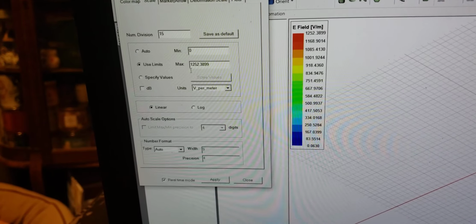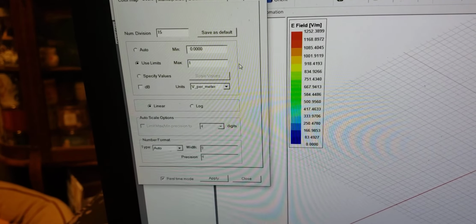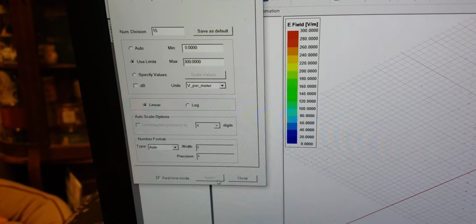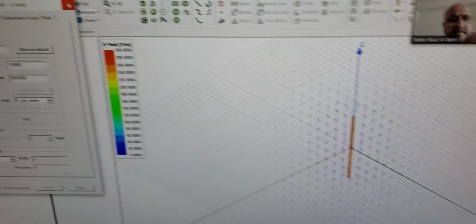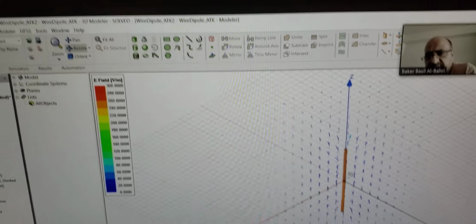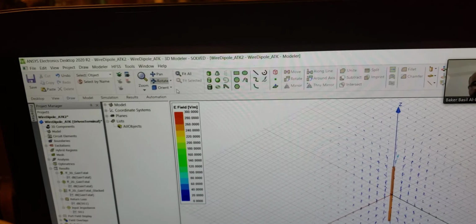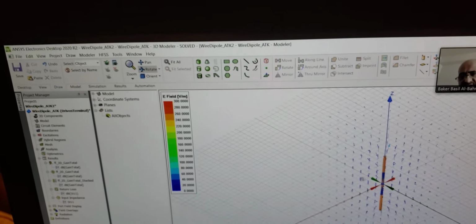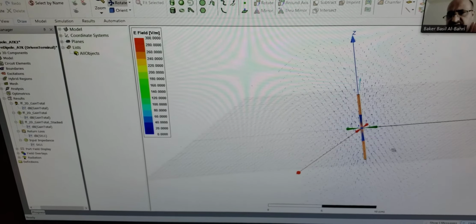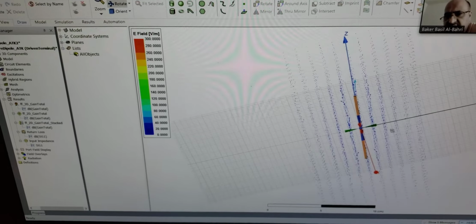Let us say maximum 300. Okay? So now you see it's more clear, the radiation pattern. Sorry, the electric field radiated from the antenna.